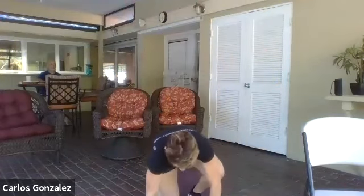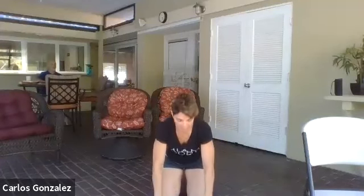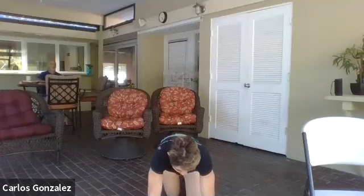Let's go with the push-ups. Again, if you find yourself having a hard time completing them, just hold yourself in a plank, even on your knees. And thrust your hips in. Ready? On 3, 2, and 1.